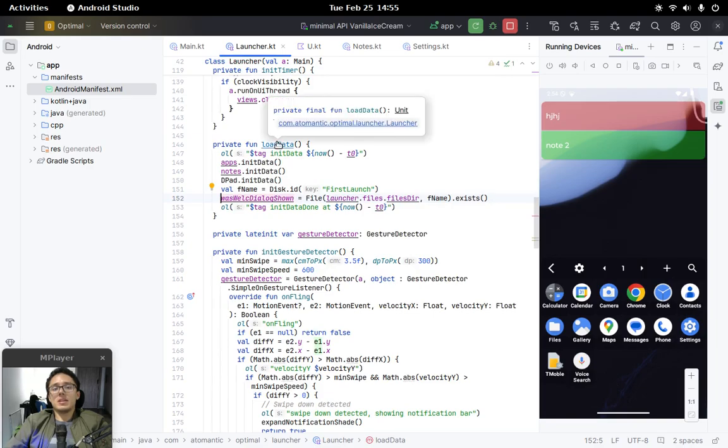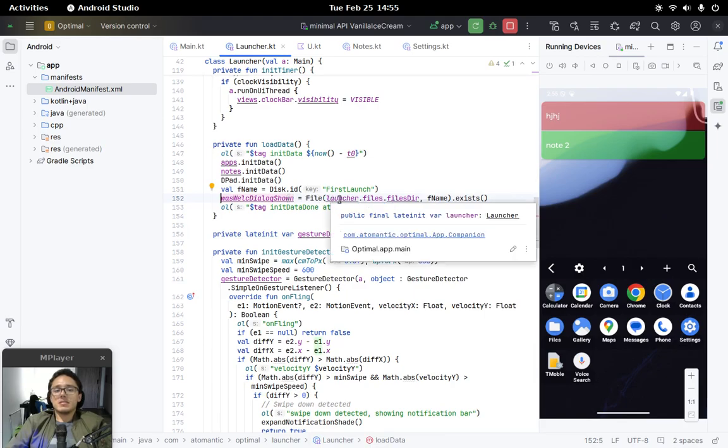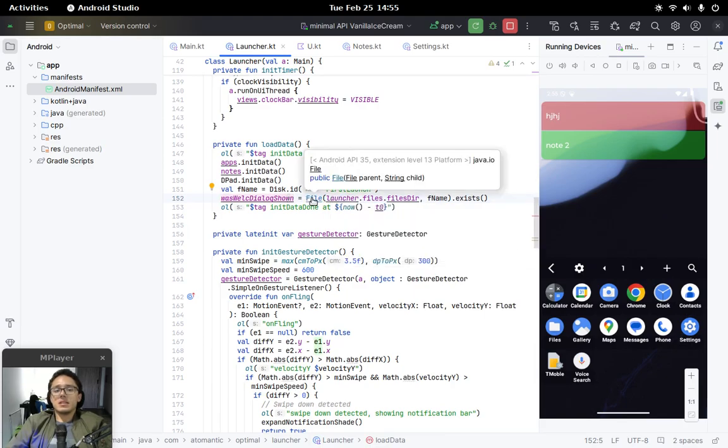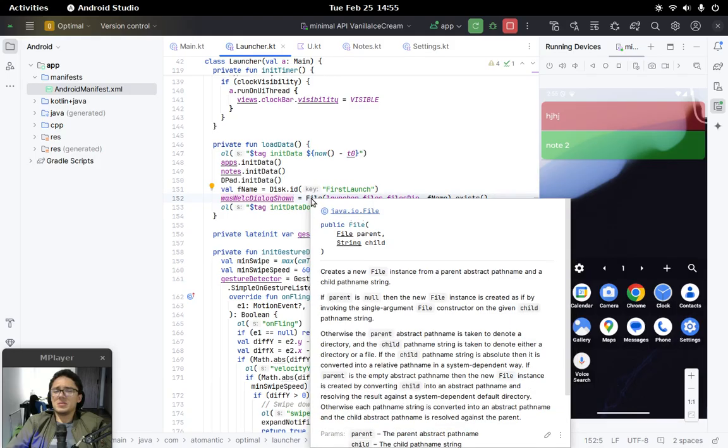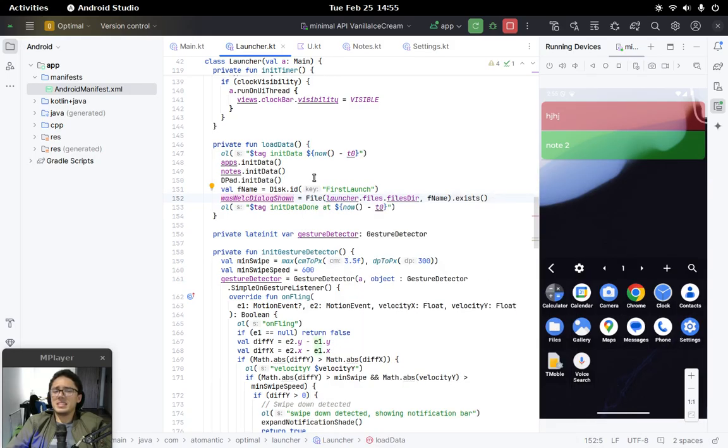In load data, it's getting this thing and says files directory if it exists. But that's not how it should be, right? Or is it?